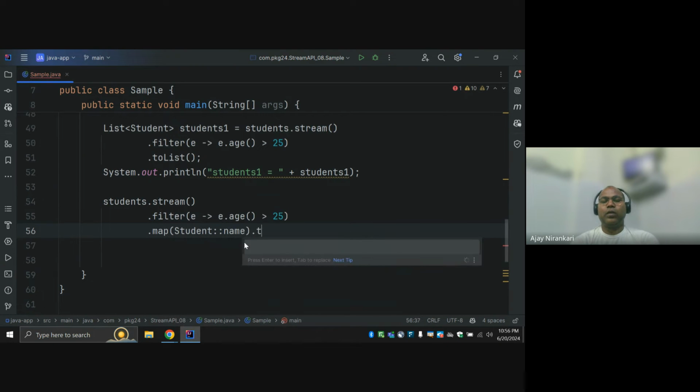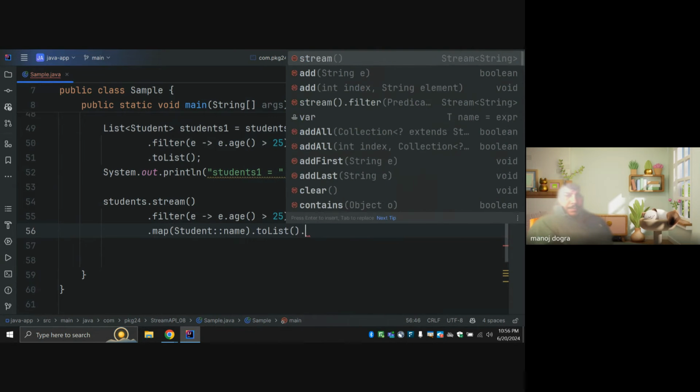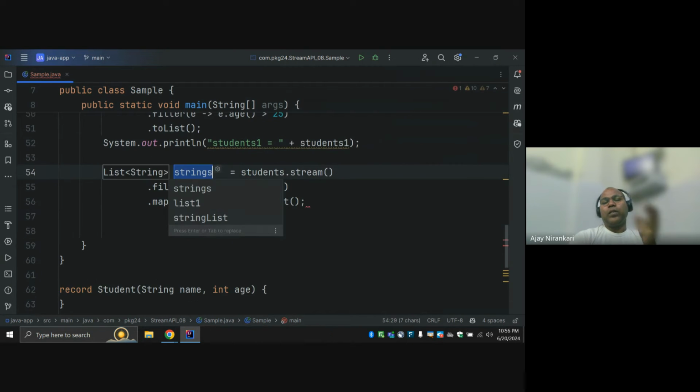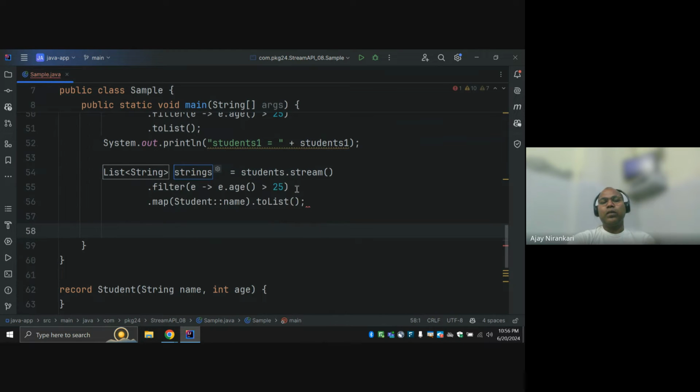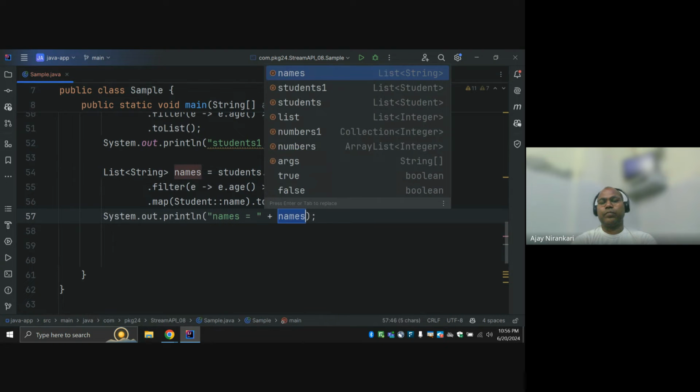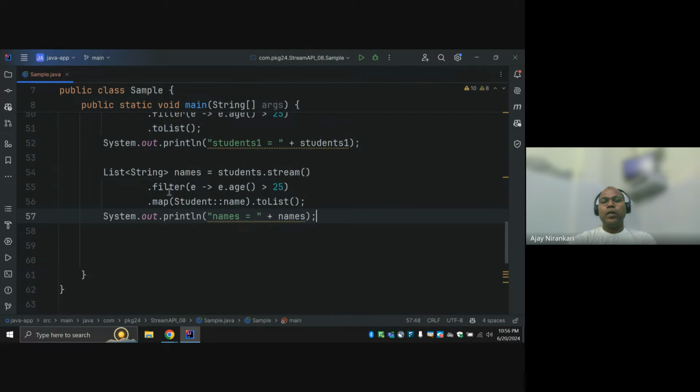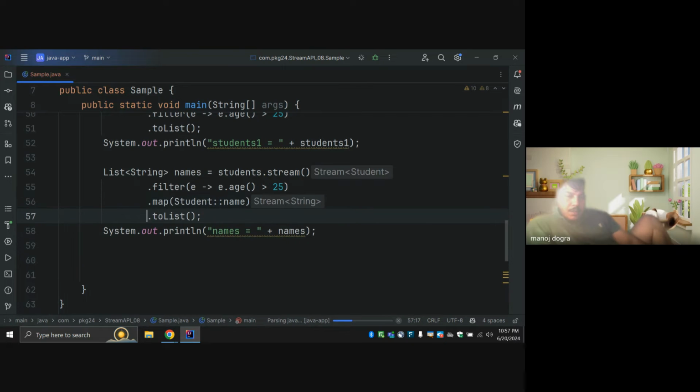Sometimes in a database you select name, similarly here you get the names. So here you can say filter and map a specific column, the specific field you want to take. You can just do it.